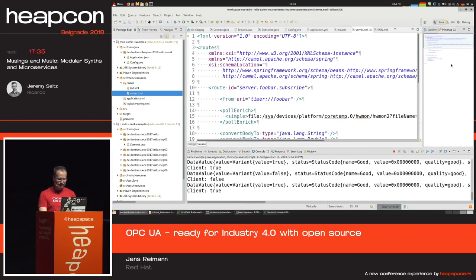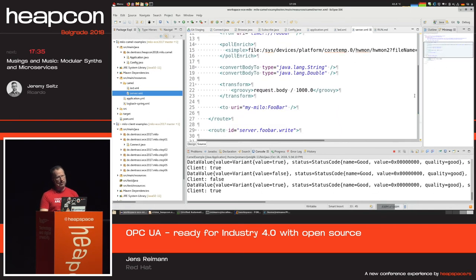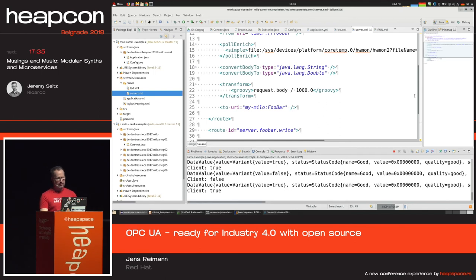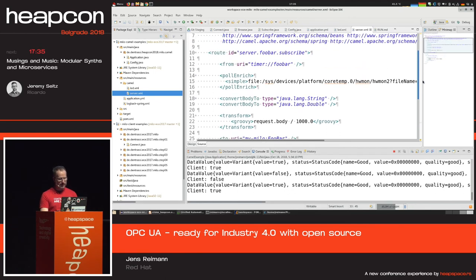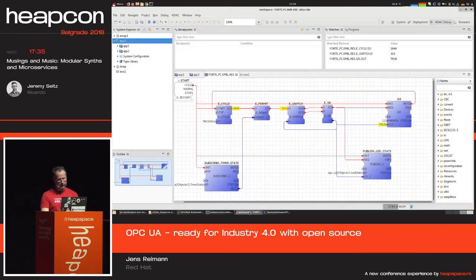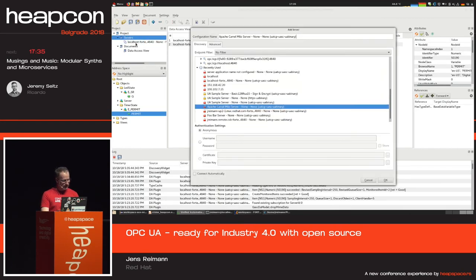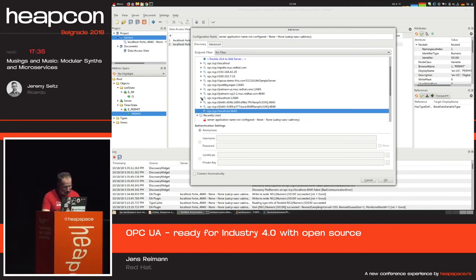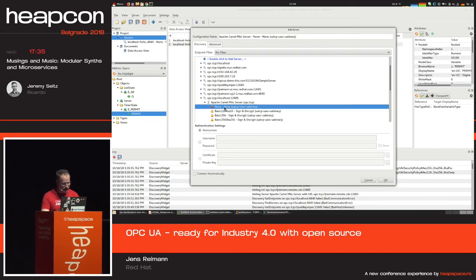The same way, you can have a server. So right now, with Milo, we only saw the server, the PLC. Milo was only the client. The PLC was the server. But what we can see here is a little bit of XML providing a server. So if you want to write your own server, someone wants to consume OPC UA from you, we add a new connection. Let me check which one this was. Not this one. Not this one, but this one. There we go.